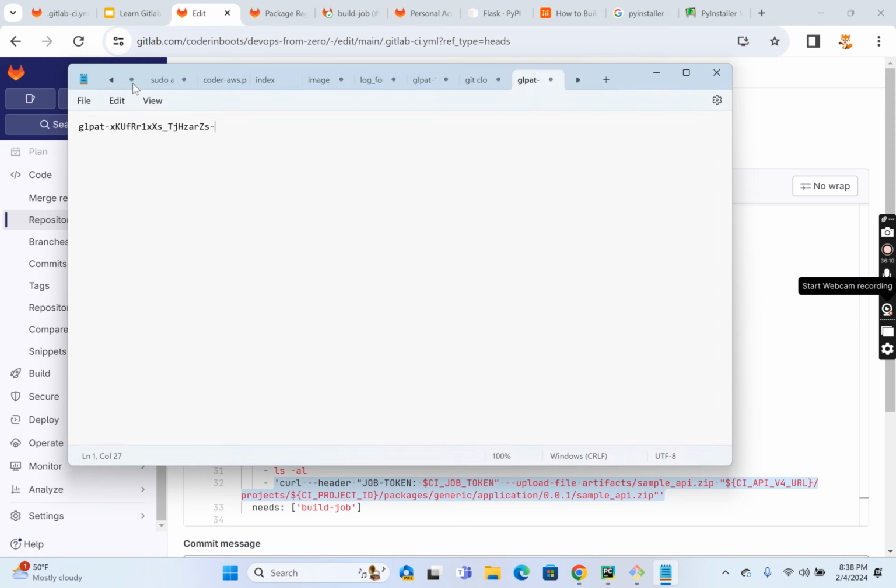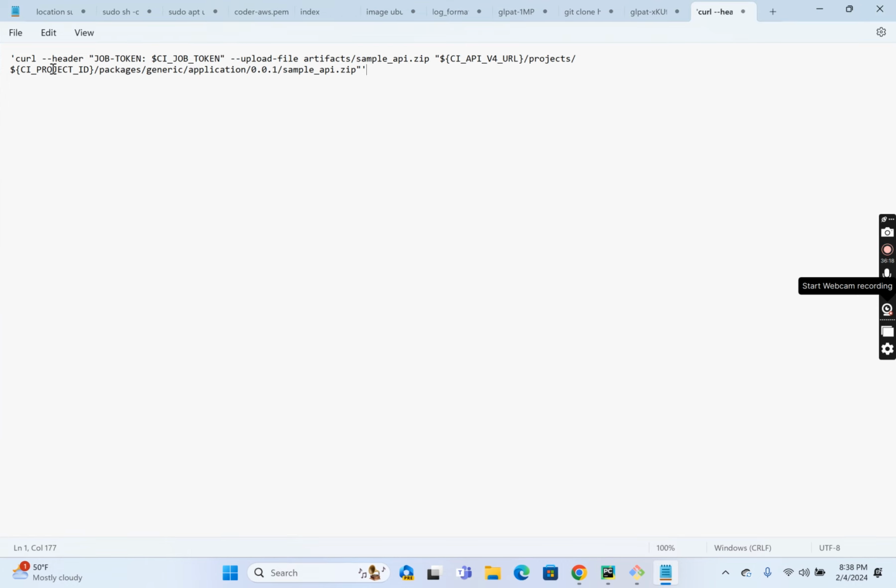If we copy this URL out, here, one is the header, the job token. This is basically a credential that allows you to authenticate with this API. The CI job token is something that will be specific to every job.